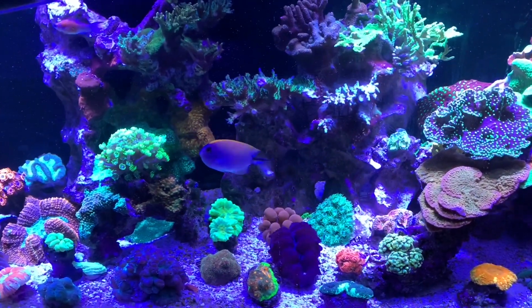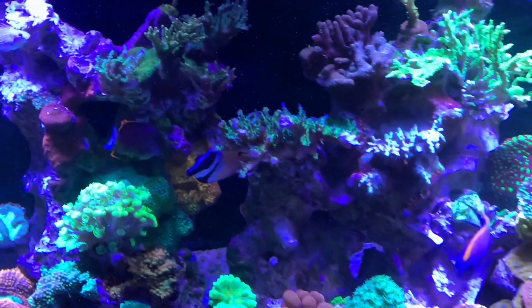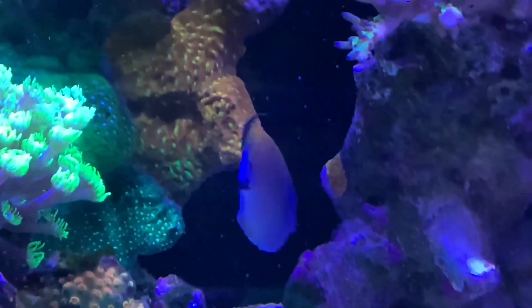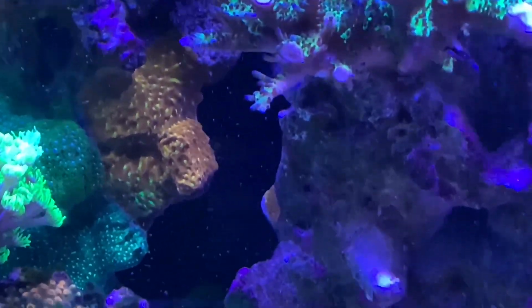Okay, so we got 8 out of 10 fish. And the ones that are here are really settling in nicely. There's Ziggy, female angelfish, Sunny and Cher, checking things out. Now the male angelfish, I'll try and catch him on the next swim around.